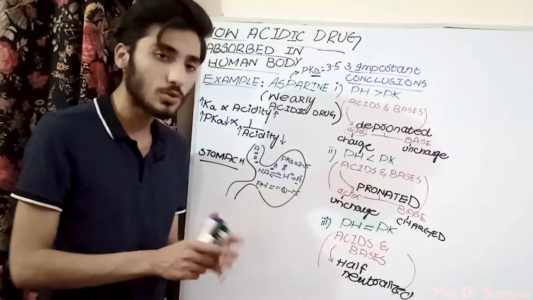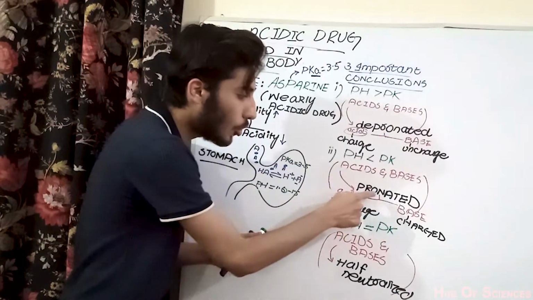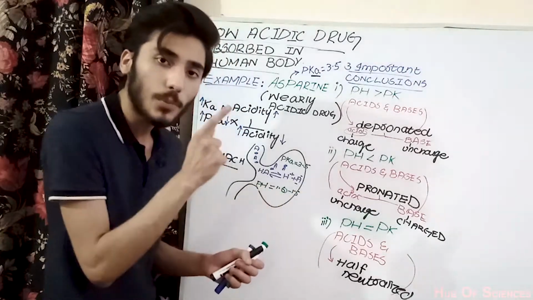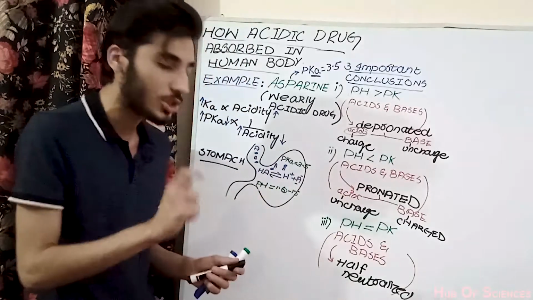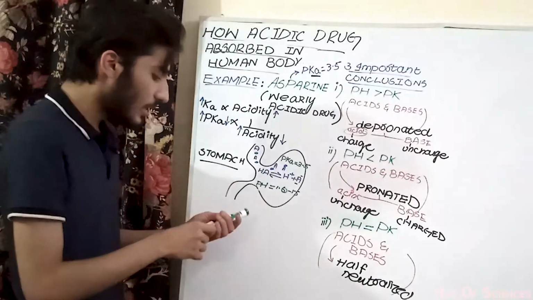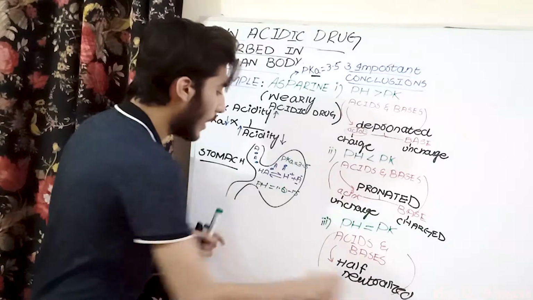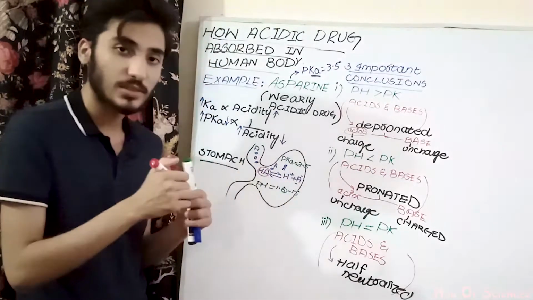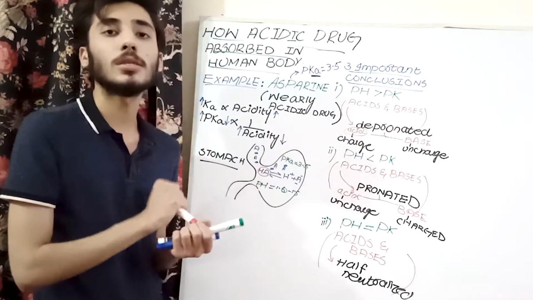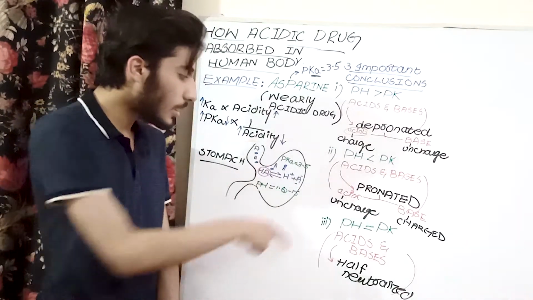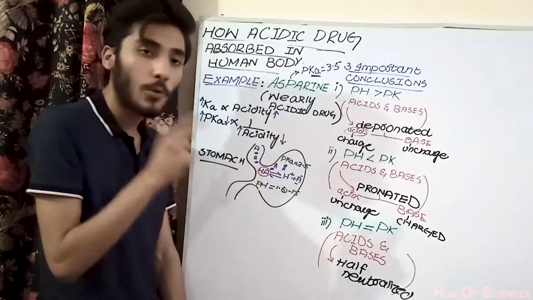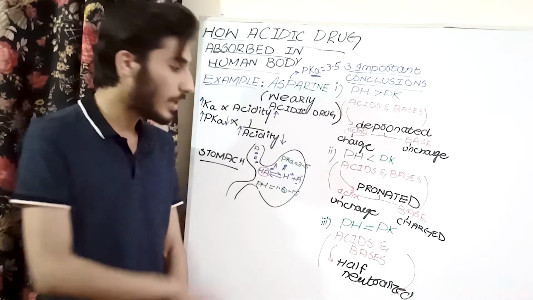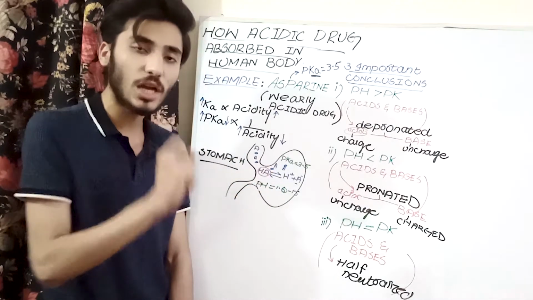We are talking about acids, so our concern is about this side. The acid will exist in its protonated form, and we already discussed that the protonated form of an acid will be uncharged. So this uncharged form of an acid, which carries no charge, will be present abundantly in the stomach. This means that in this whole scenario, the protonated or uncharged form of an acid will be more abundant than the deprotonated or charged form.